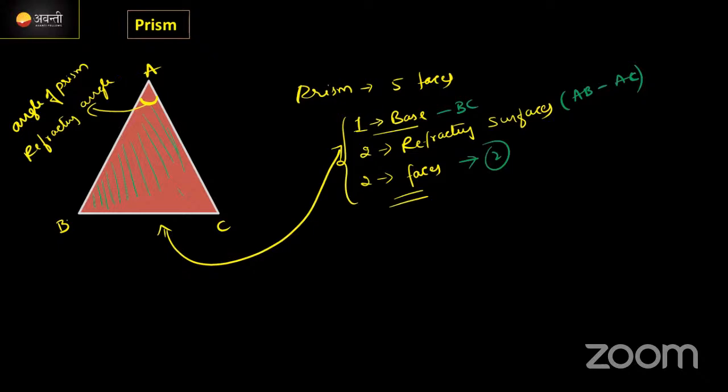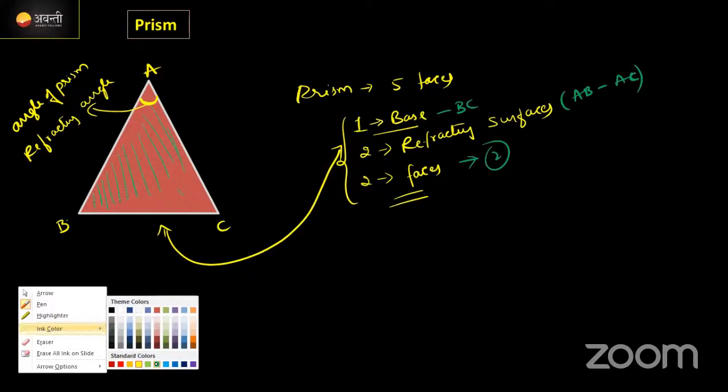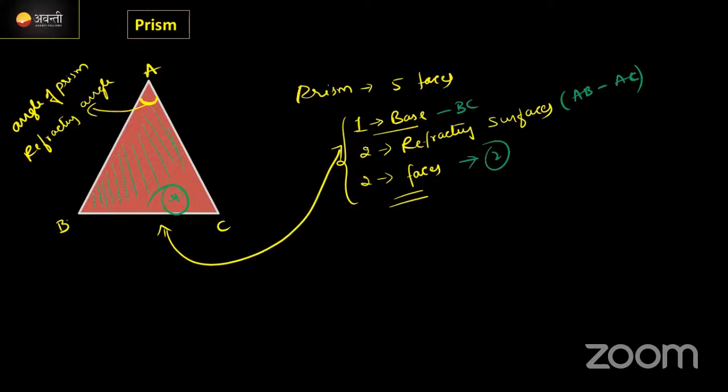Now we need to study the phenomena when we incident any light ray on this prism. How the light ray will be refracted, and by the refraction process, by this phenomena, how we can calculate the value of the refractive index of this medium. How do we calculate? In that way we are going to deal with this. Correct? Before that, I would like to take a simulation, guys. Just be with me here.